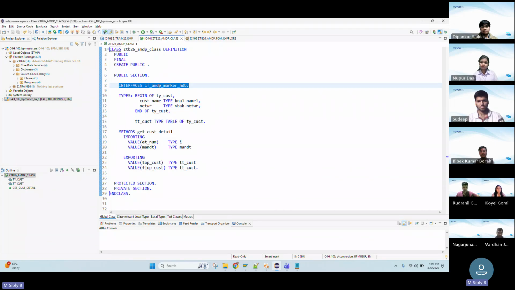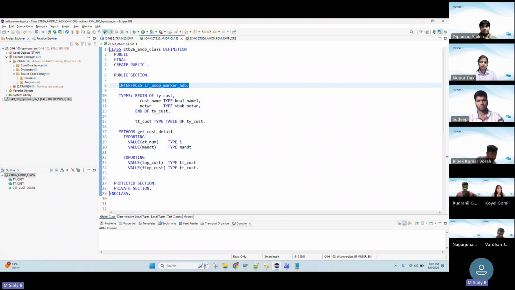The most important line is that we are implementing the interface IF_AMDP_MARKER_HDB. This interface tells the ABAP runtime that this class contains AMDP methods, which will run inside the SAP HANA database. Without this interface, we cannot create an AMDP method.